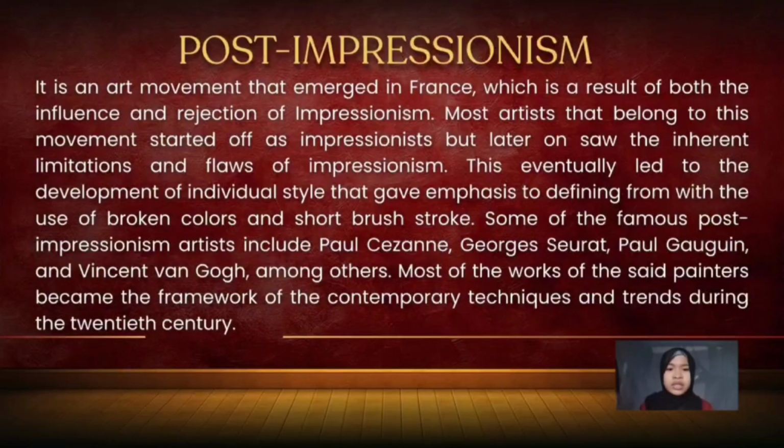Si Cézanne ay nag-focus sa structure at geometry ng forms. Si Van Gogh naman ay gumamit ng bold colors at expressive brush strokes para ipakita ang emotion. Si Gauguin naman ay nag-explore ng symbolism at exotic themes. Si Seurat ay nag-develop ng scientific color techniques. So, ang works ng post-impressionist artists ay ang naging foundation ng contemporary techniques at trends sa 20th century. Dahil sa kanila, nagkaroon ng transition mula traditional art papunta sa modern art.